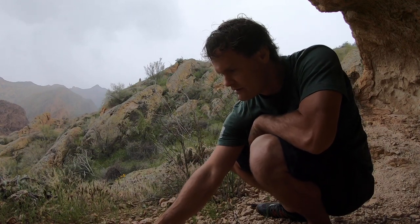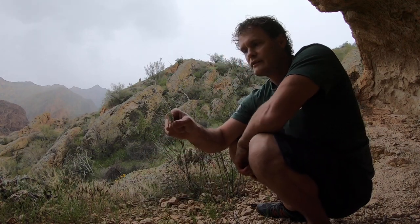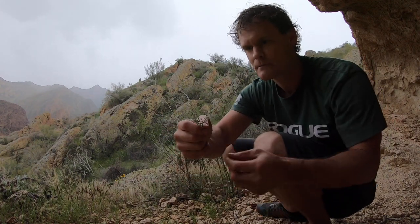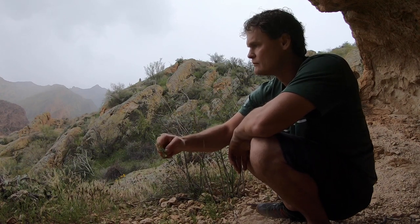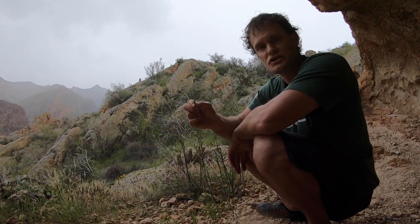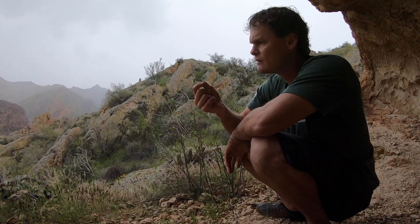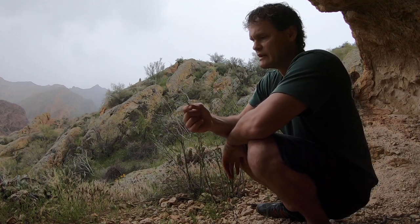I even have — what is this called — this is pepper grass or something like that, I just learned about that. It's got like a little peppery taste to it. I haven't been able to find any of it, but it's right here in my little shelter. Very peppery — it's kind of like shepherd's purse. In Idaho I found some shepherd's purse, it's probably a cousin. I'll put this in that salad for sure.